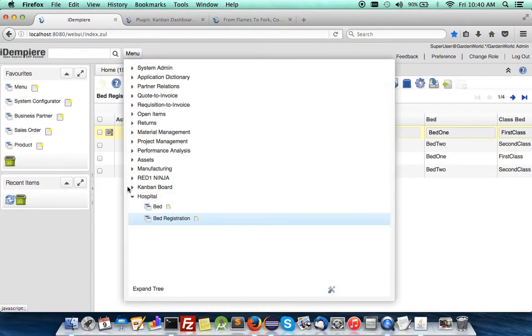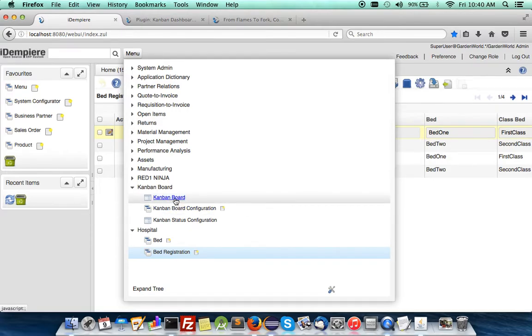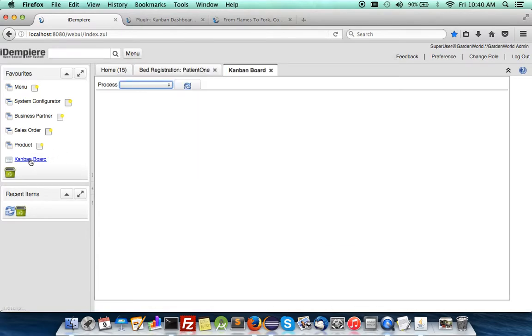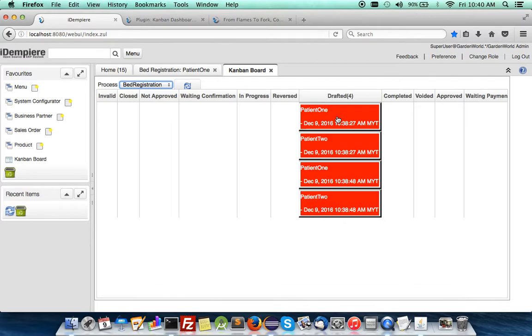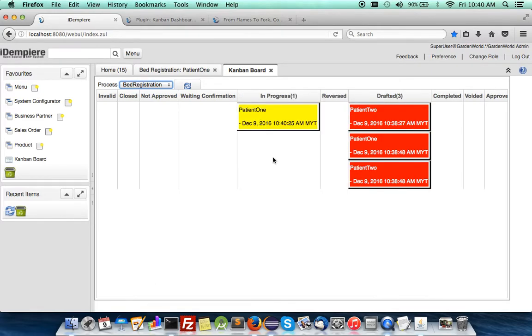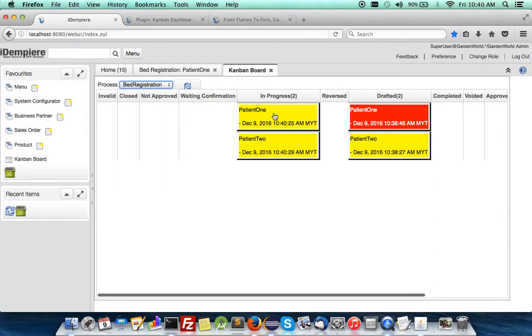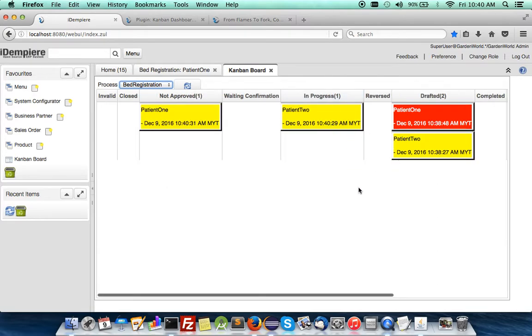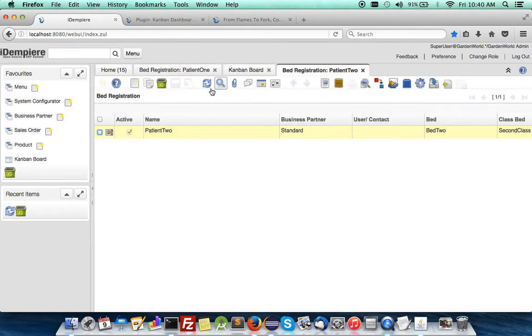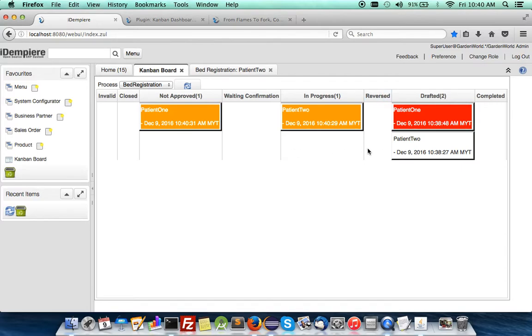Like I said, you need not really go and process things here. You just pull your Kanban board out, call up your bid registration process, and you have 4 there. Now you can start processing them by just dragging them, without doing any further configuration. And if you want to open up a document, just double click. You will go to the bid registration. You could process this manually, but you need not do that with the Kanban board. You can just drag them around. For example, when it's going to be in complete mode, just drag it across.